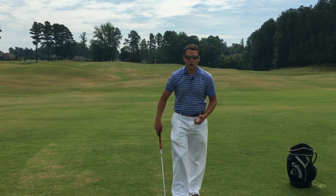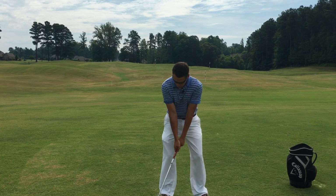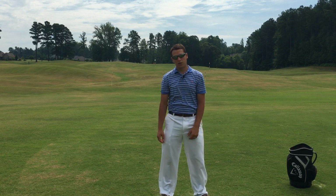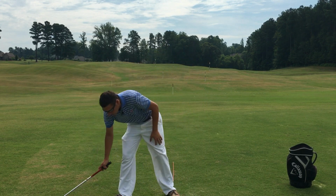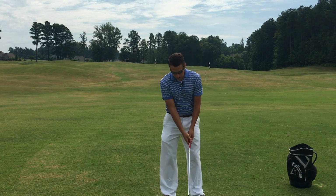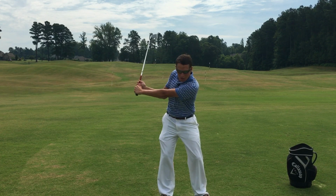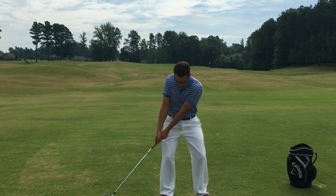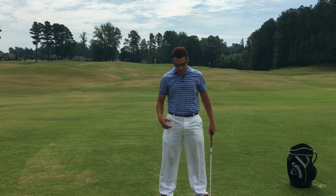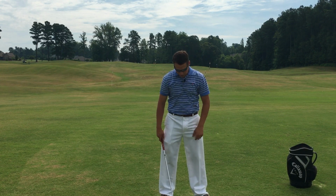Now, here's when you know you do not do it correctly: when you go to the top of the backswing, and the first move you make is throwing it out. What that is doing to your arc is making it wider. So you do not want to be in a hurry to throw the arms out, because when you do that, it's going to put you in a position where you're coming down and releasing, and that opens up a can of worms down here at impact position. And that's where you hit the fat shots, the top shots, the thin shots, and every other shot.